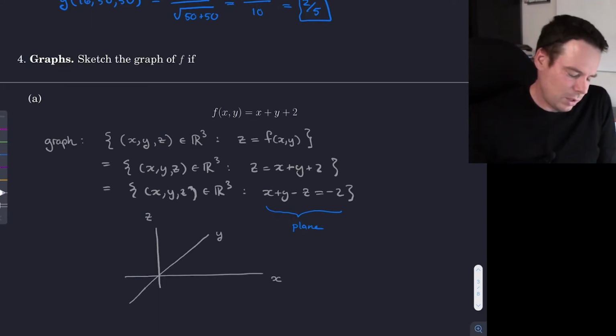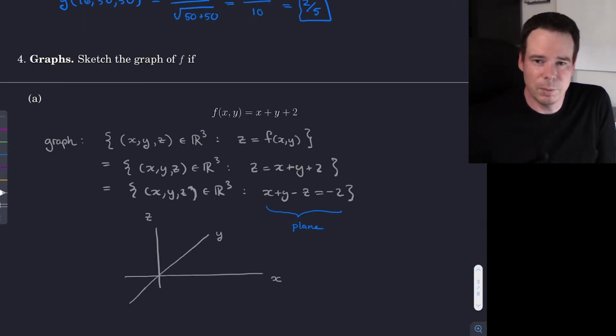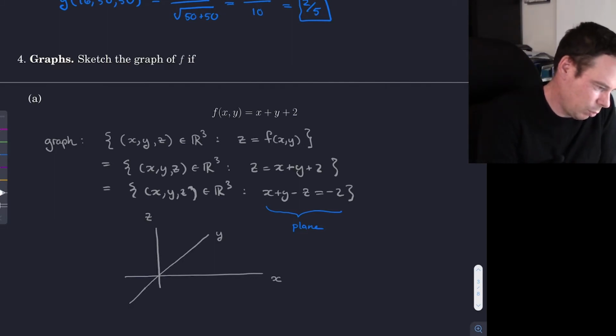Why have I slightly tilted them like this? Because in order to get the sketch of this graph, I'm going to do what essentially we did when we first started sketching graphs in high school for functions of a single variable. We just collect some points on them. Collect some points together. See what kind of points we have on this graph. And so what kind of points do we have? Well, I'll list them down here. Here are some points.